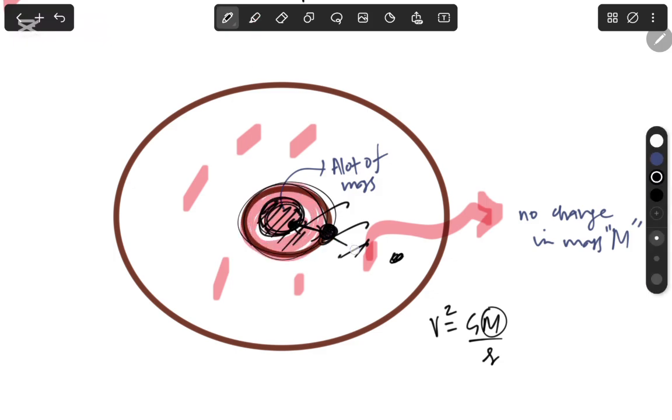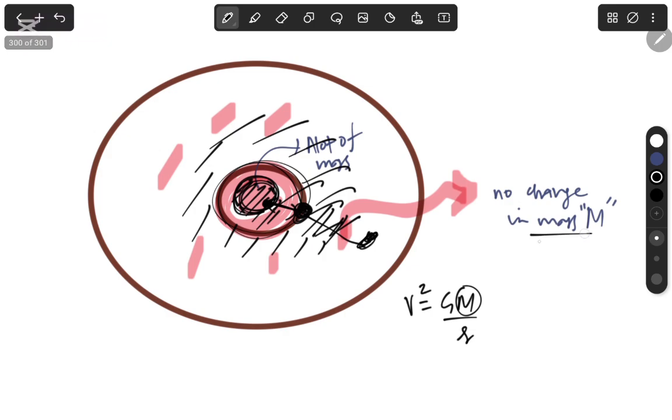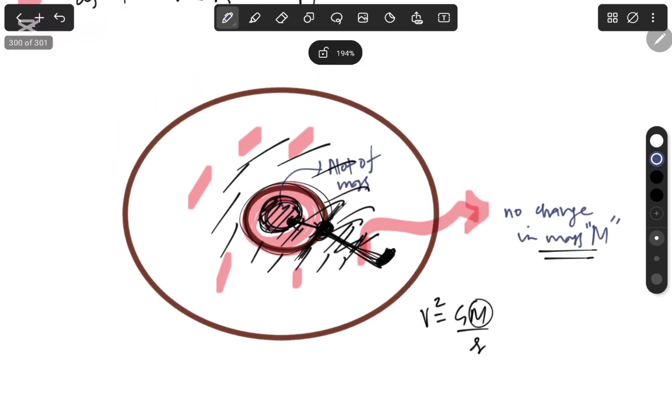But when we go from here to here, the mass in all of this region is not a lot. It's very little. So there's little to no change in the mass when you get to this specific area, but until this point, the mass will increase a lot. That's the logic and rationale behind what we're doing.